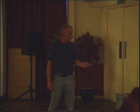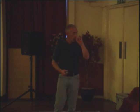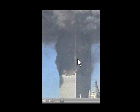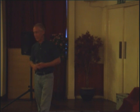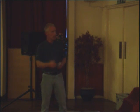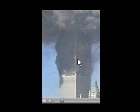Moving on to the perimeter structure. Again, I would urge you to look at this video and study this video. This shows us the first stage of the collapse of the perimeter section. This photograph is taken immediately before initiation of the collapse. And the first thing we see is that white band, that white smoke coming out from the corner section. And that white smoke, we see that again and again within the collapse. But we see the very beginning where we see this white smoke developing. It doesn't show up very well on the screen capture, but it shows up very well in the video.